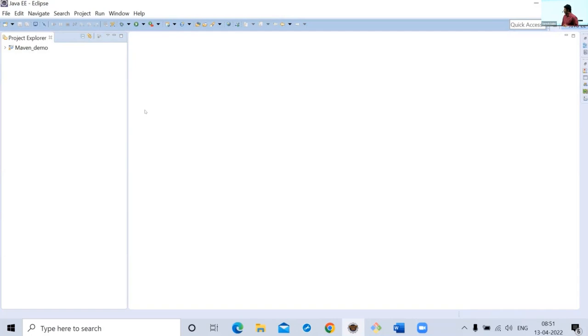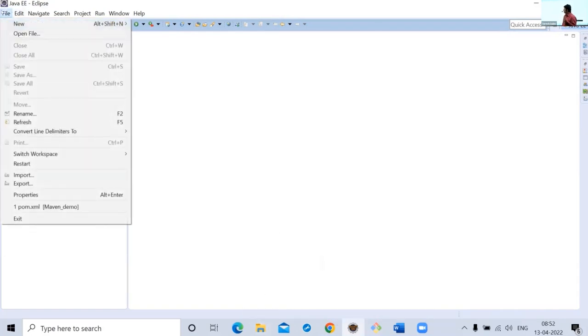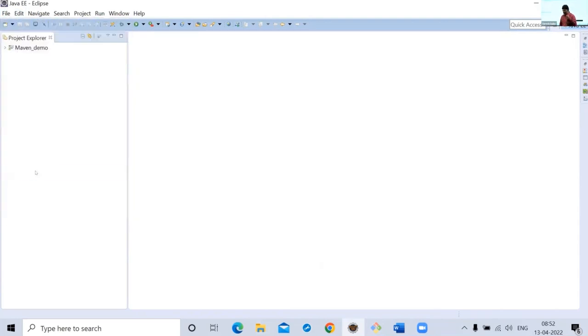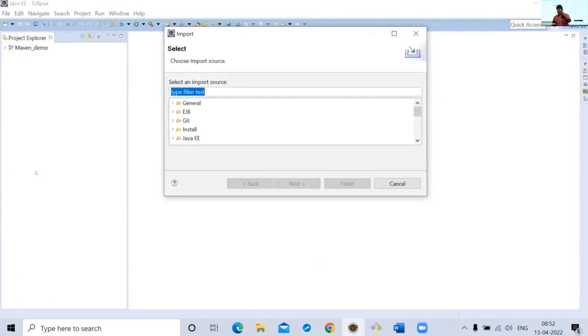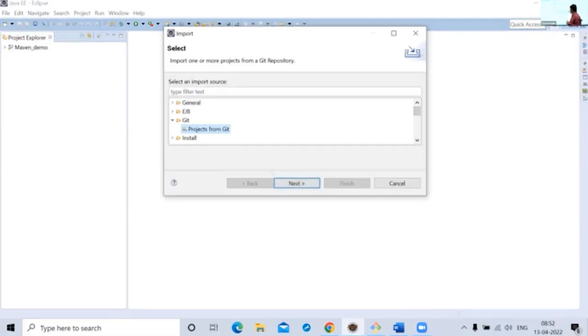Swaroop, go to File in the Eclipse. You have an option here, Import. See, earlier you were importing the project that I had given in the LMS, correct? You were extracting the files into your local system, and importing it. Now Swaroop or another team member needs to import the project available in github.com. After selecting import project, we have an option, Git, expand the option. Projects available in Git, select it. Next.